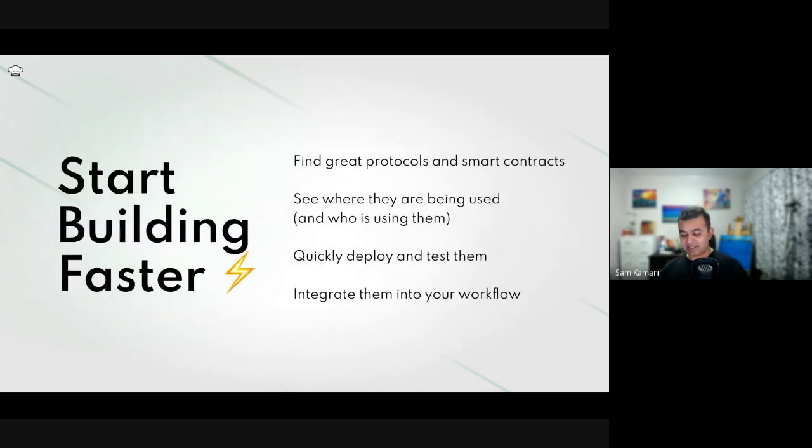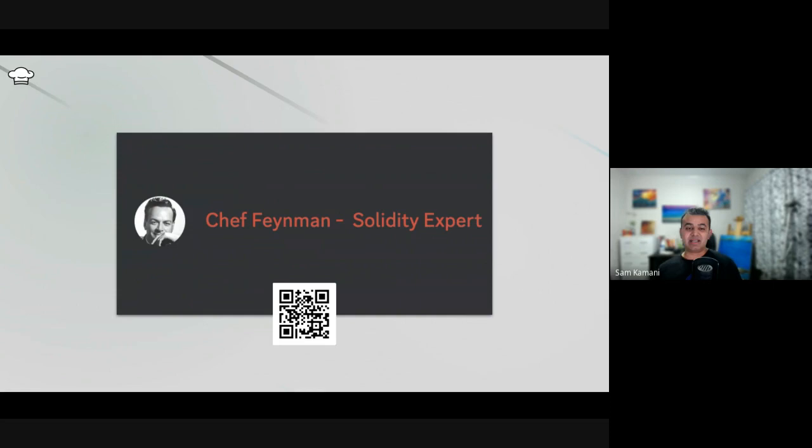So that's where the vision for our product is: to allow people to build faster and share what they are building with everyone else, as well as be able to integrate in whatever workflow you want to use. If you want to do a no code deploy, that's fine. If you want to edit and remix, that's fine. If you want just the bytecode or ABI, or if you want to just copy source code, that's fine. And I'll show you.